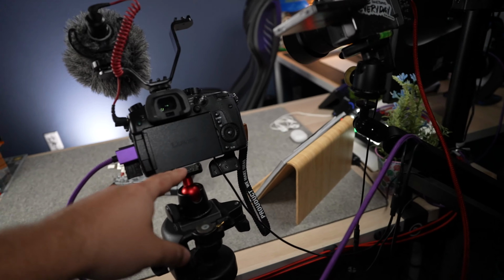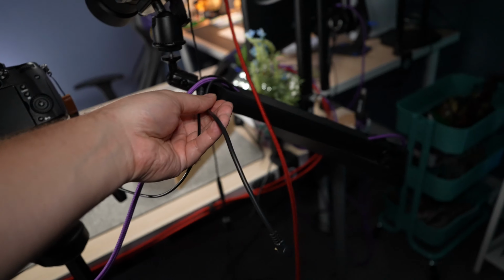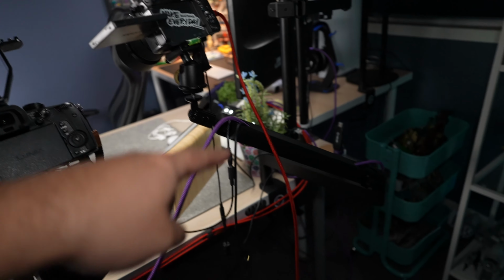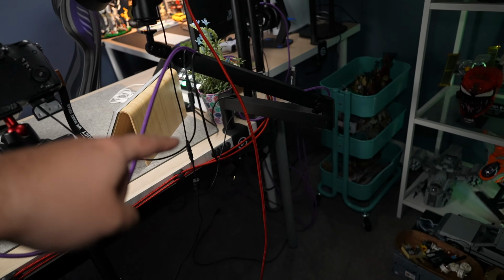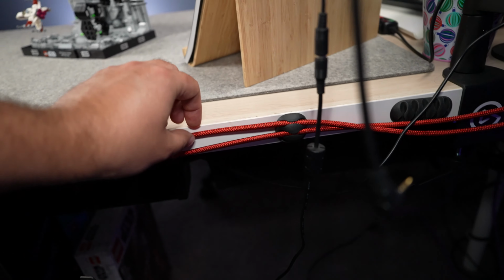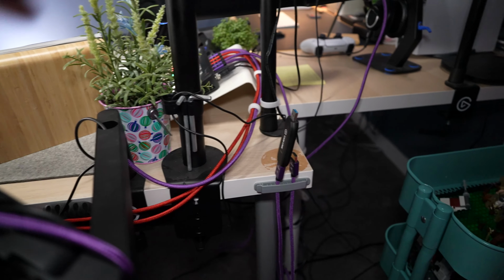Switch cameras quickly, quick release plates, boom, switch, and then cables for powering the camera for live streams, all that. Remote control, HDMIs are all inside this. So you can see we don't really talk about those cables. That's still a work in progress. Not very proud of that. But this stuff here, they mostly don't lay on the floor. They are in that arm, and you can see also the cables are running against the table here. So they give me a cleaner setup.